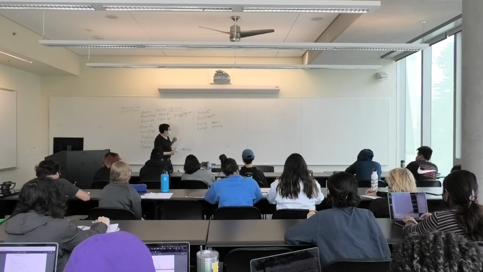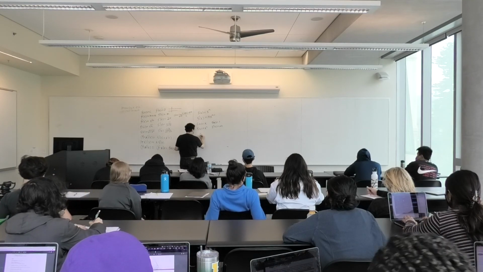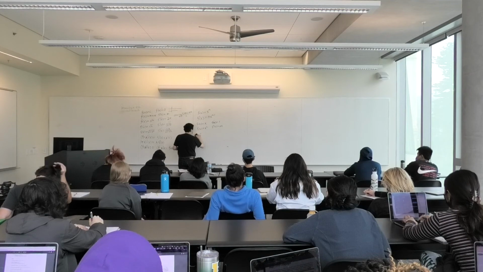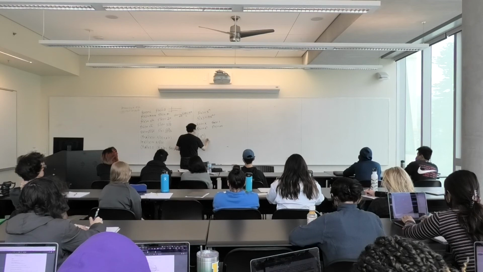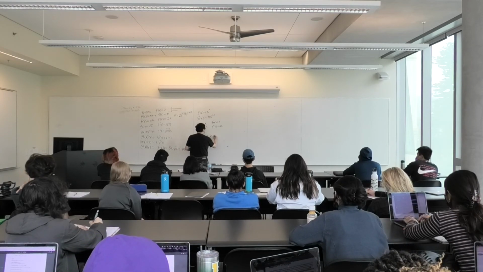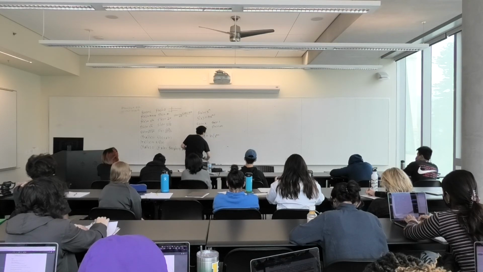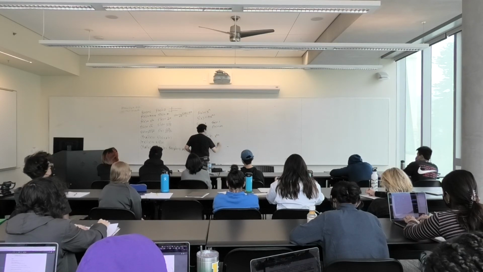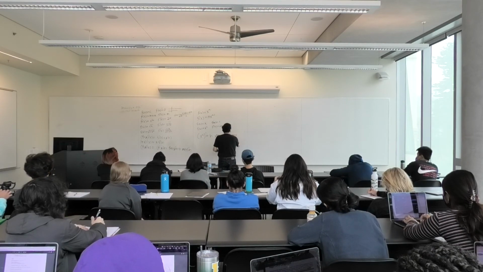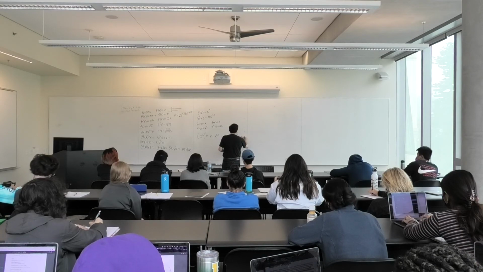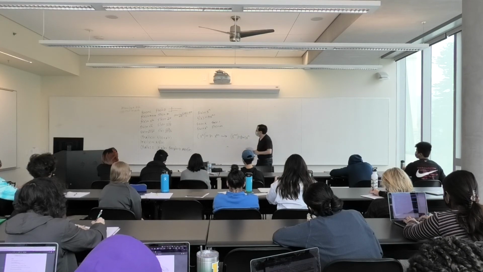So what we want to show is that, given that the derivative of x to the n is n times x to the n minus 1, keep those parentheses, we want to show that the derivative of x to the n plus 1 is n plus 1 times x to the n. That's our job here.